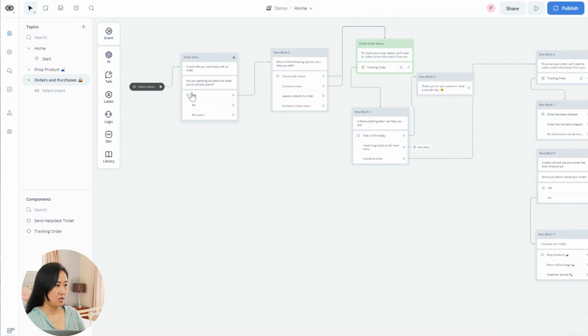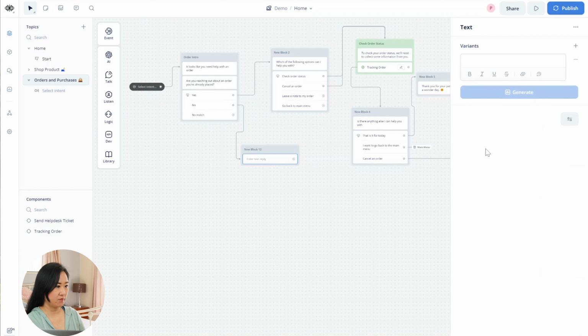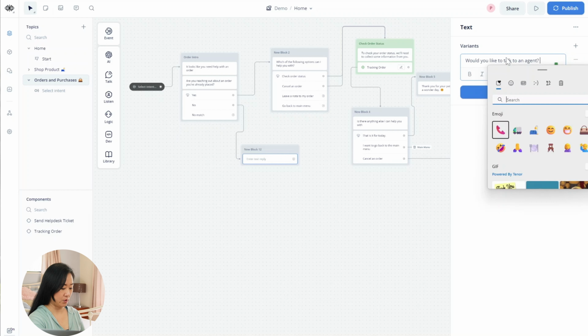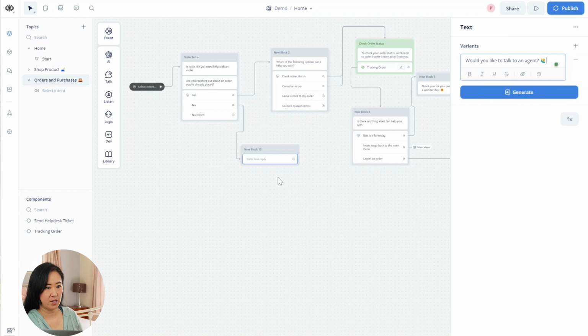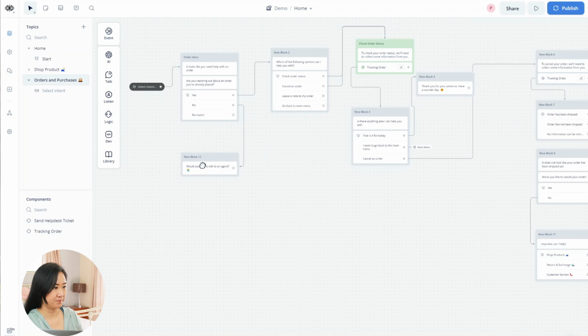And if they're reaching out but not for an existing order, we're going to give them the option, because maybe they just have some other complicated questions they would like to ask. We're going to say, would you like to talk to an agent? They might have some other complications they want to have a real conversation about with the customer service team, a real human. So we're giving them that option basically.